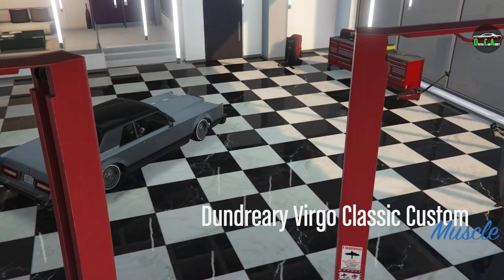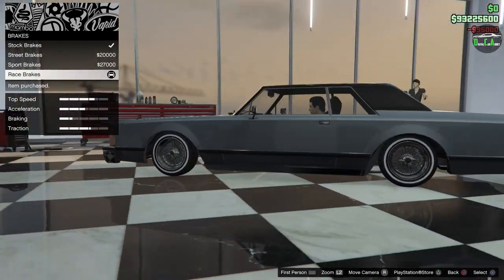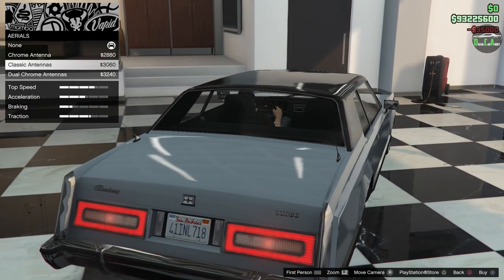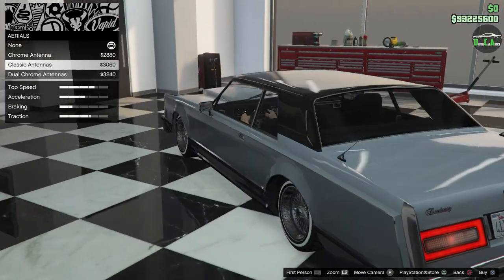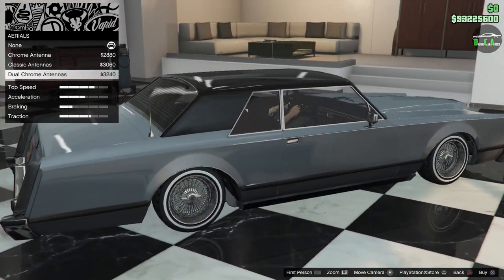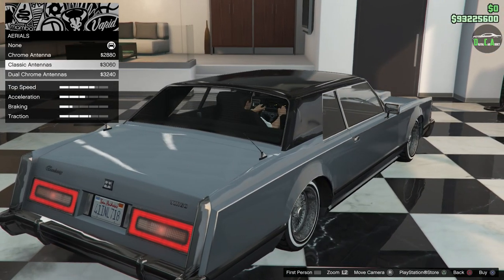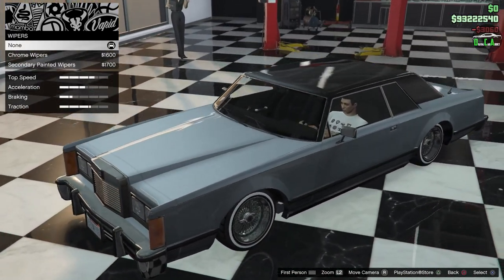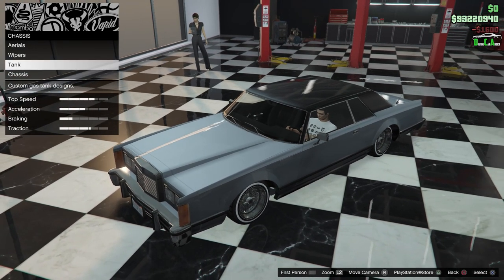Alright, Virgo Classic Custom. Now what do you need? Okay, armor, brakes, chassis, aerials, chrome antenna, classic antennas, and dual chrome antennas. I don't know if we should keep the clean look or put an antenna on there. I guess might as well put these for looks and aesthetics. Why not? Wipers. So you have standard wipers, then you can do chrome wipers. Awesome. And secondary painted. I think definitely the chrome wipers.